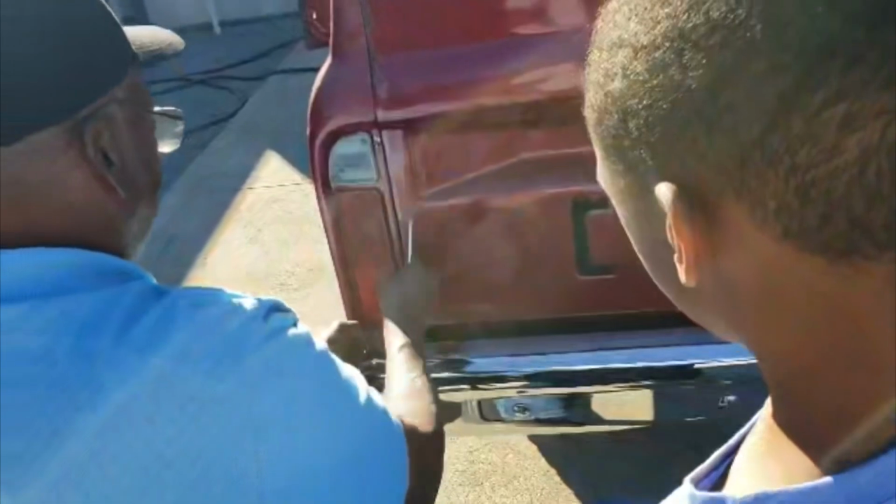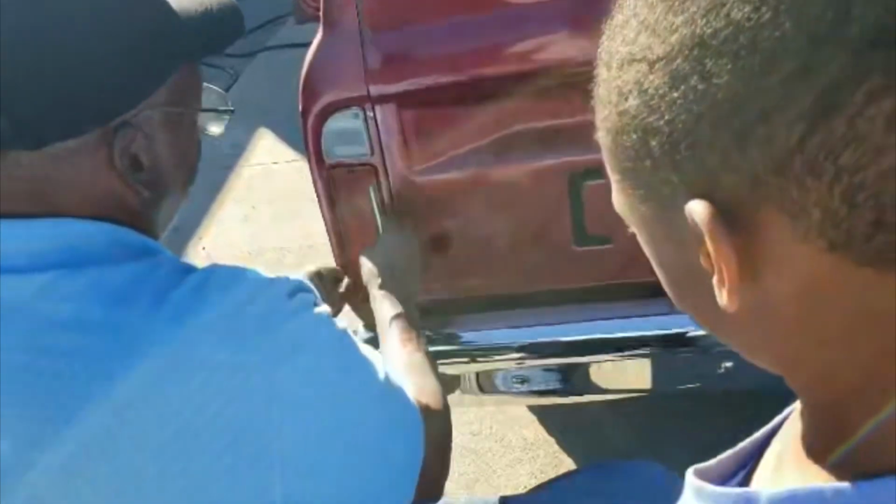Something happened to my switch or something. They don't come on when I put them in reverse. No more, they used to when I first put them on there.